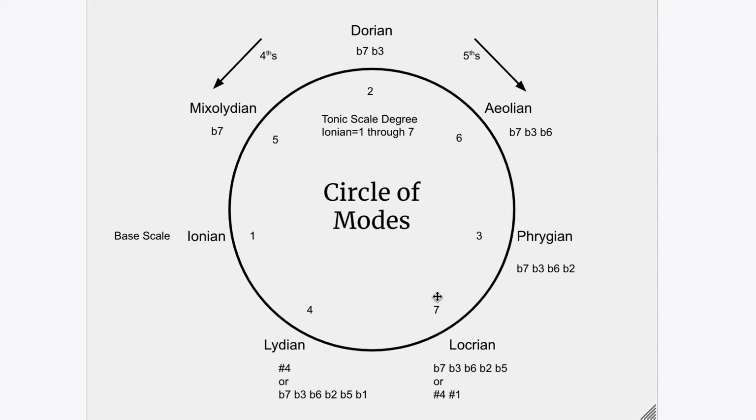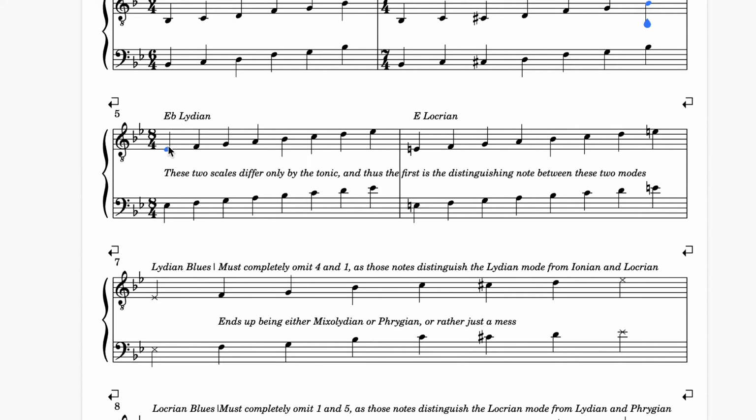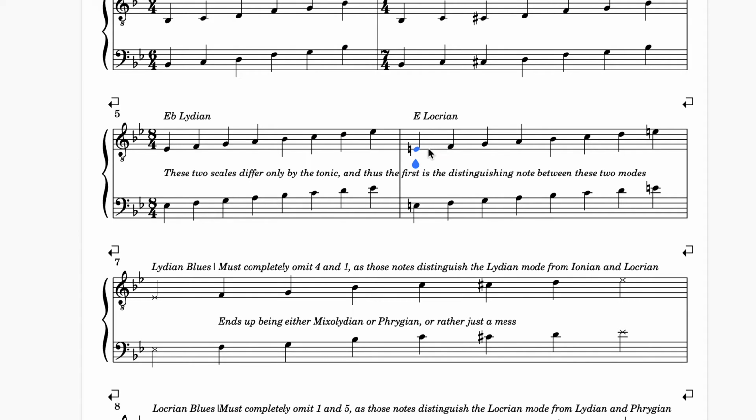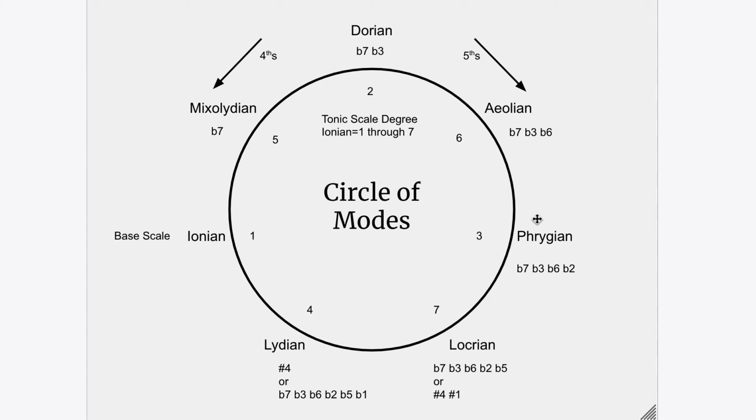Therefore, not only would a Lydian blues scale have to lack the augmented fourth to distinguish itself from Ionian, it would also have to lack its first? Hear me out. So here is E flat Lydian, and here is E Locrian. Every note is the same except for the tonic, and if you were to continue the pattern of the circle of modes, from this left side, Locrian can be written as Lydian, but with a sharp first, which is what E natural would be in this case. If you were to continue the pattern from the right side, the flat first relative to E Locrian would be added to E flat Lydian.